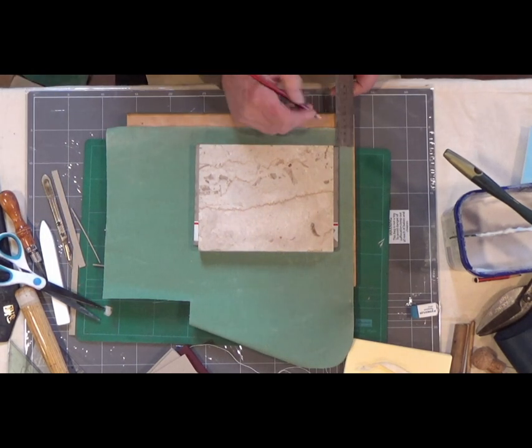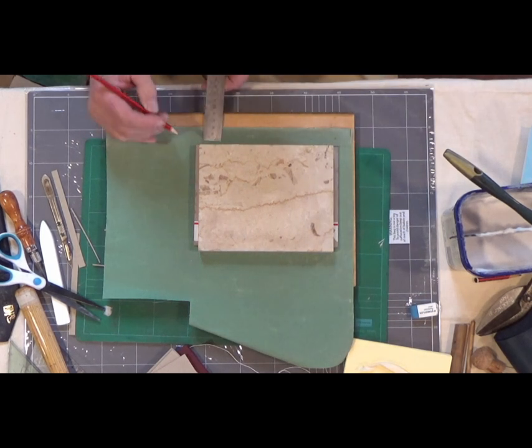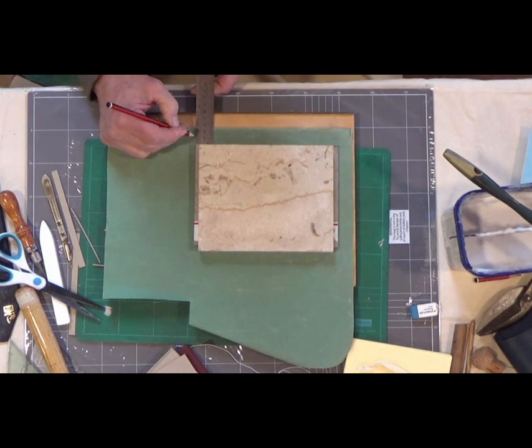Now I'm going to put 15 millimetres all the way around here. Now I'll make it 12 millimetres all the way around here. And we're going to trim off our surplus cloth.